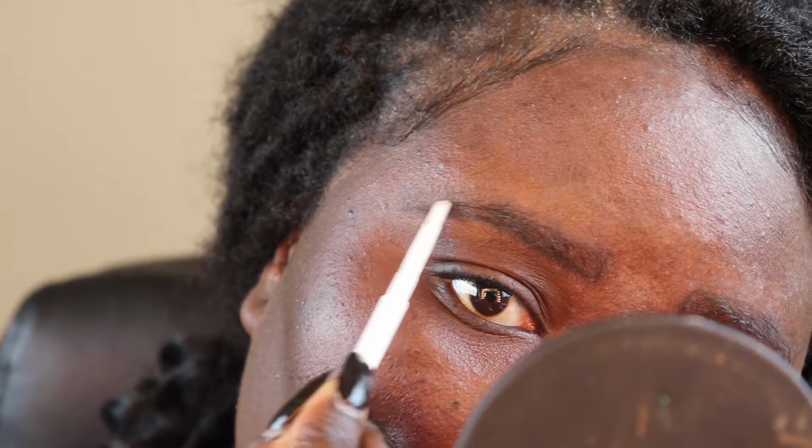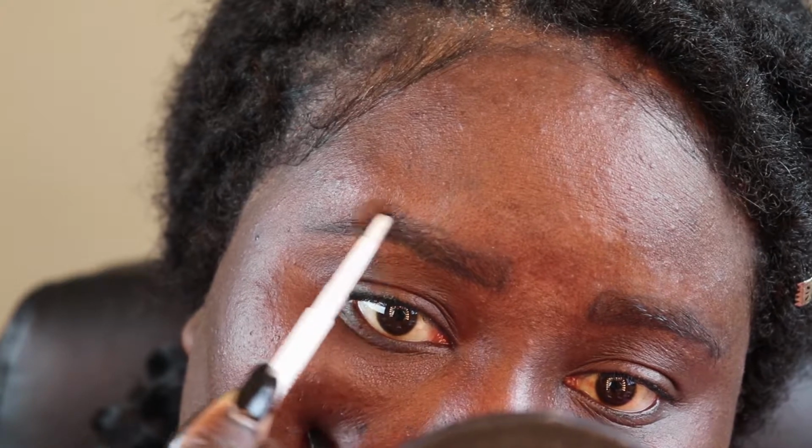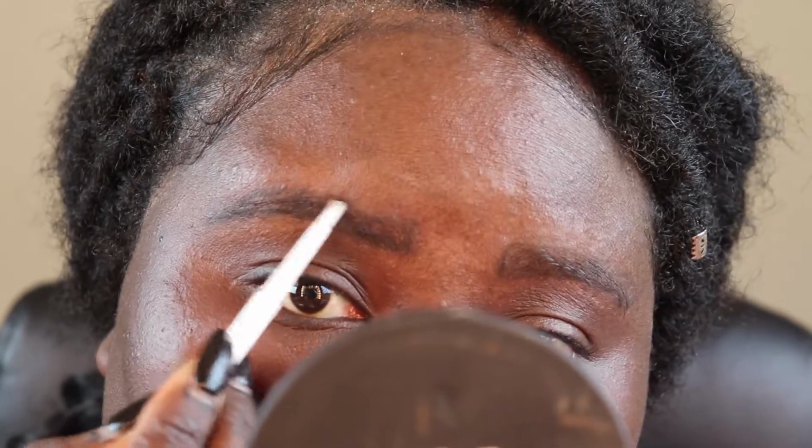So now you're gonna take your pencil and go over it lightly, connecting them again. But this time you're gonna make it into a point. When you take the top, you're gonna connect it into a point like this. So the bottom, we connect lightly, we're filling them in, and then connect it right here by the temple. And then we're gonna take the top and start at the middle and connect it until it's a point. And don't worry, we're gonna clean this up.